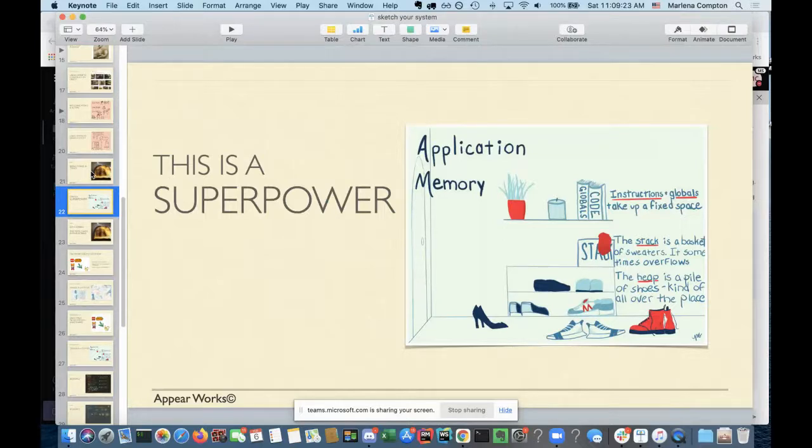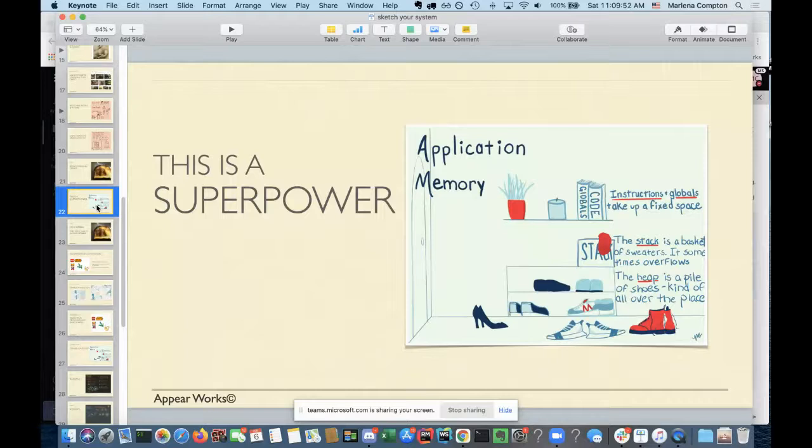So this is my nicer example, my fancy one that I took some time to work on. I'm like, okay, application memory, what's in there? I think this is in JavaScript, and you have globals, instructions, there's a stack, there's a heap, things like that.